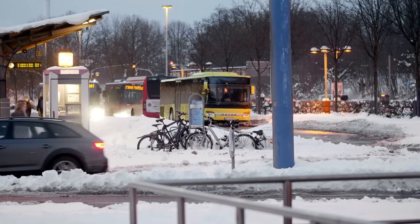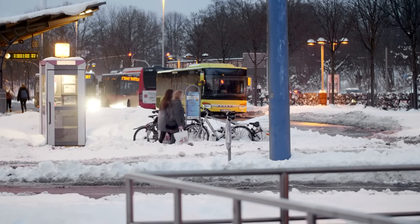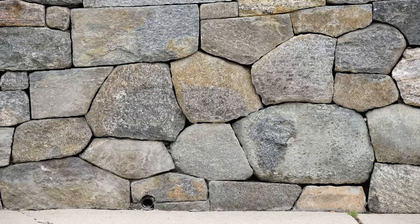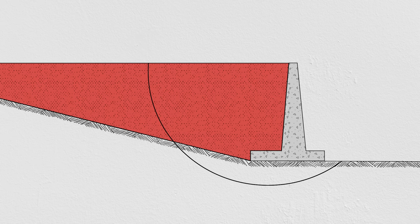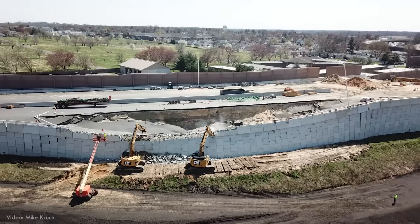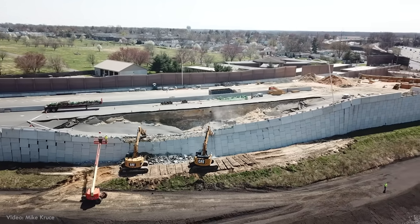Water is another challenge with retaining walls. Not only does water pressure add to the earth pressure, in some climates it can freeze. When water freezes, it expands with a force that is nearly impossible to restrain, and you don't want that happening to the face of a wall. Most large walls are built with drainage systems to prevent water from building up. Keep an eye out for holes through the face of the wall that can let water out, called weep holes, or pipes that collect and carry the water away. Finally, soil can shear behind the wall, even completely bypassing the wall altogether. For tall retaining walls with poor soils, multiple tiers, or lots of groundwater, engineers perform a global stability analysis as part of design. This involves using computer software that can compare the loads and strengths along a huge number of potential shearing planes to make sure that a wall won't collapse.